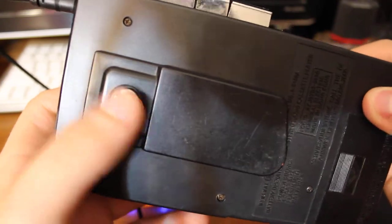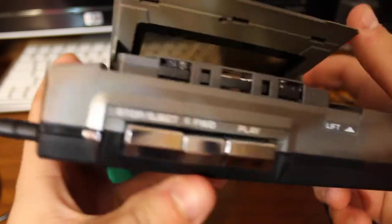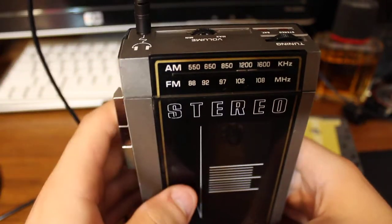You can take this off. This is the belt clip. And to eject, you have to open this. You can open it like that. Take that out, put that in. And, yeah, that's all I really wanted to show you guys.